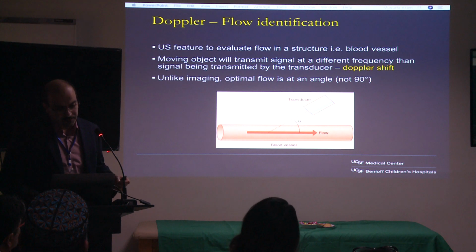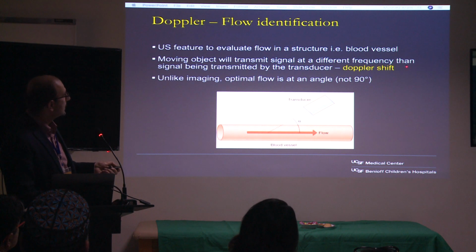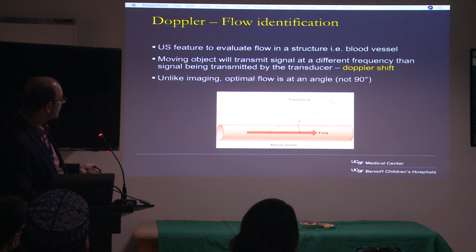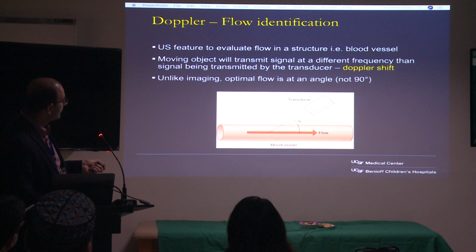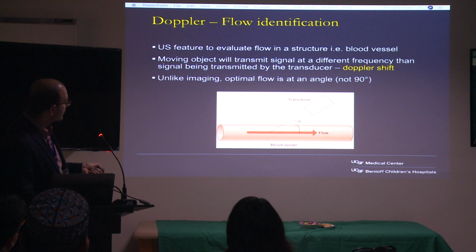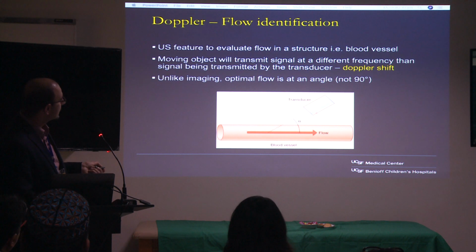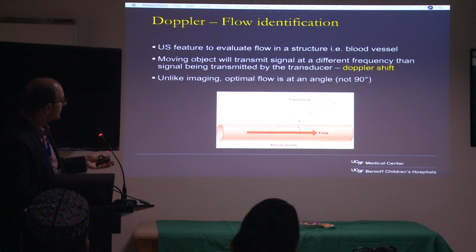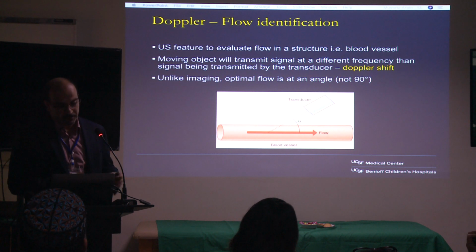The final one I'd like to just touch upon is the Doppler flow, because we use that to identify vessels. As opposed to your ultrasound image, Doppler is best seen when it's not at 90 degrees. If your probe is at 90 degrees to a blood vessel, you turn on your Doppler flow, you actually don't see anything, because Doppler relies on reflection. So reflection at a different angle, as the subject goes from one area to the next, that angle that is created allows you to see what the directionality is. So Doppler flow allows you basically to see the directionality as well as flow within a structure.